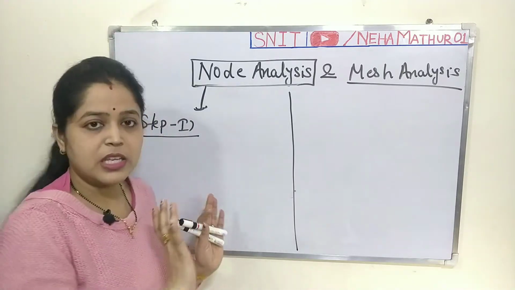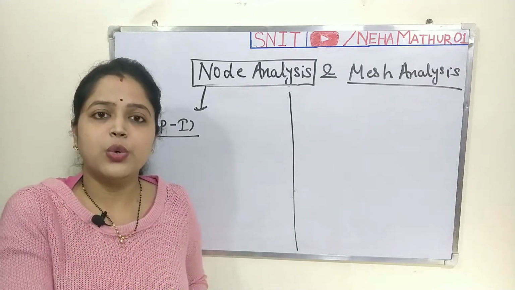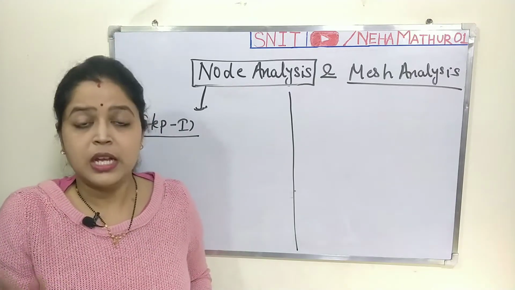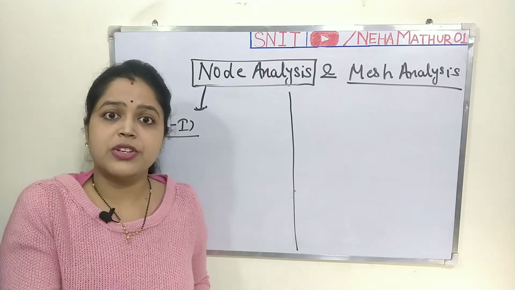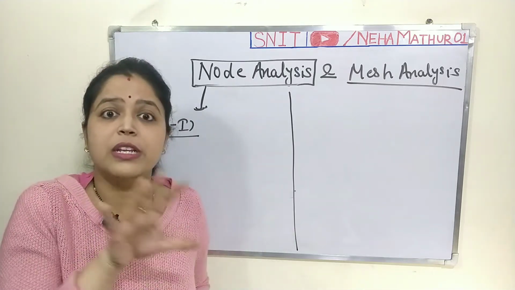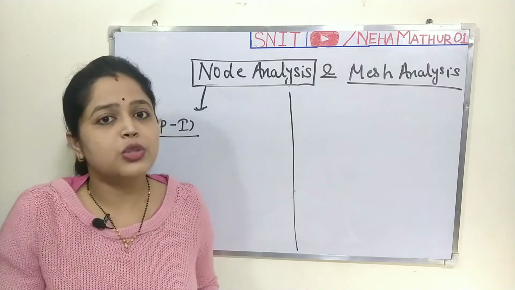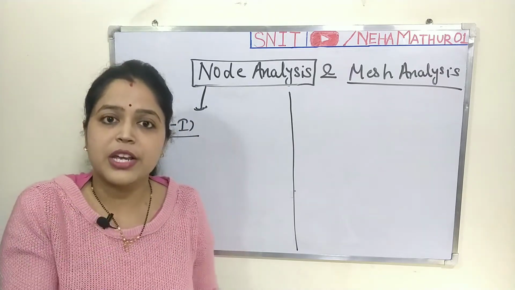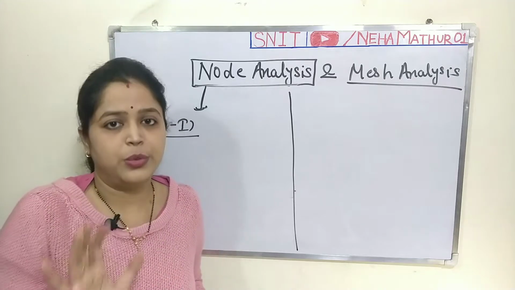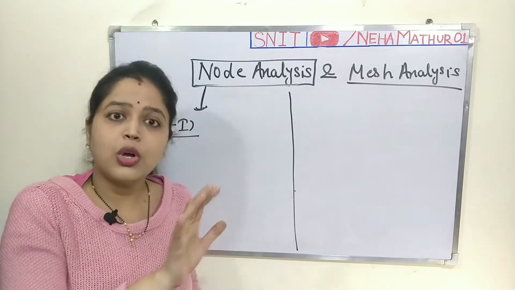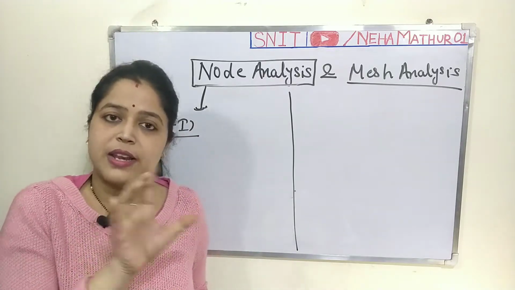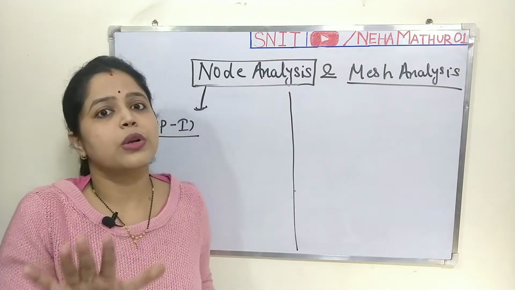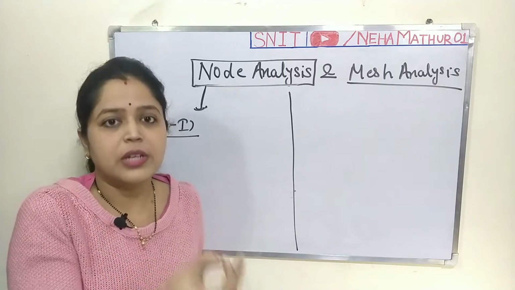Suppose you have a given circuit and in that circuit you have 3 to 4 principal nodes. Among these you will have to mark one principal node as the reference node, and that reference node is simply a connection indicating ground. That means out of all the possible principal nodes, one node is treated as the reference node, and the reference node means a proper ground connection.